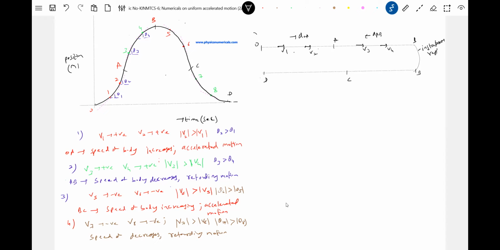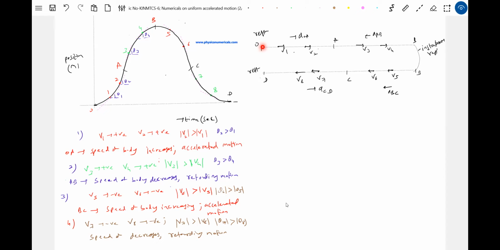At B for a while, it will be at rest. It started from rest and finally comes to rest here. The slope here will be 0. Here also the slope is 0. That's what I assumed. Then here V5, V6, V7, V8. It will undergo retardation. It will undergo acceleration. Everything I wanted to describe, I'm putting.